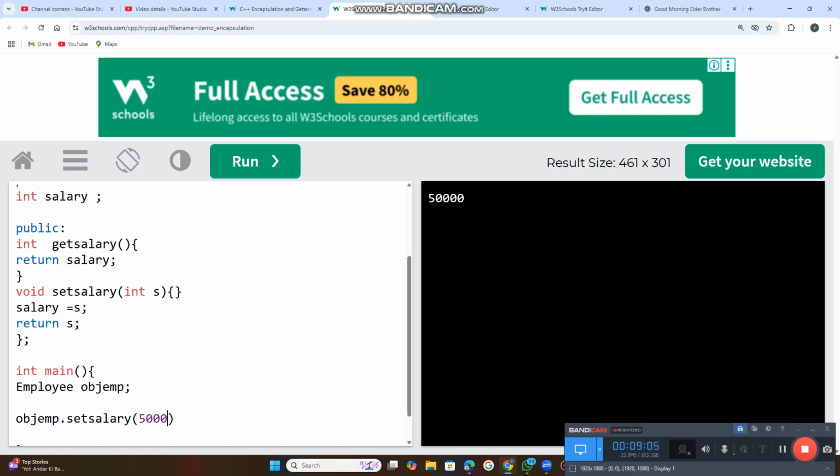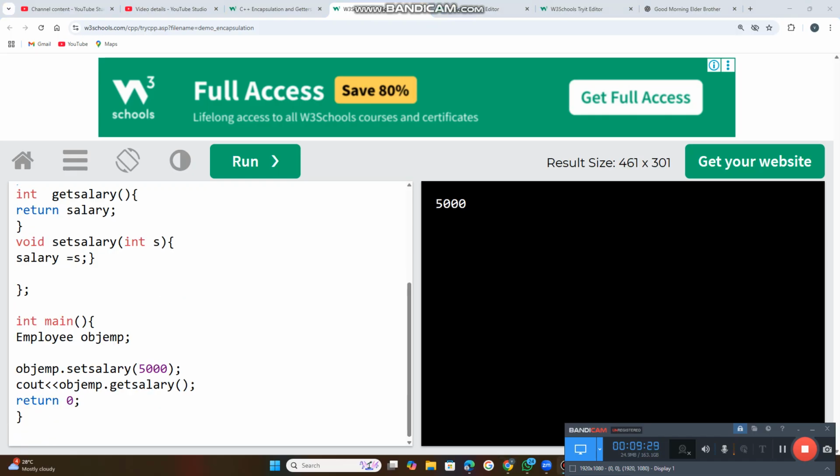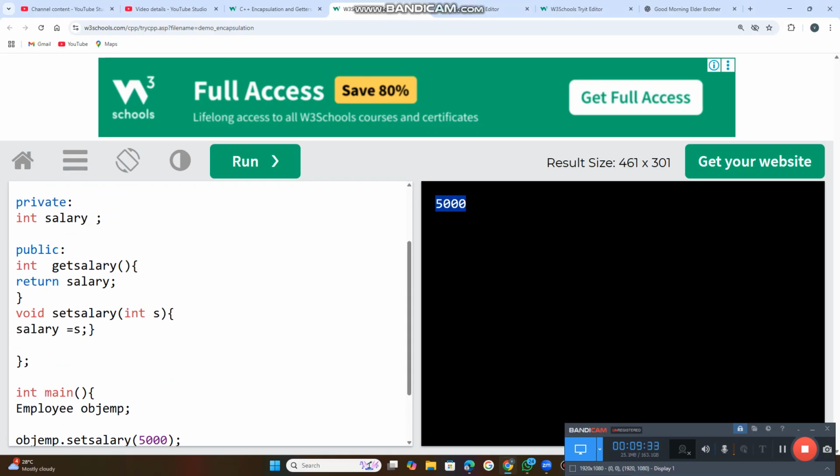Suppose 5,000. This value will be passed to whom? Pass it to s, and s is equal to salary. So now salary will be updated to 5,000. Now if I want to get the salary, I need to use the cout insertion operator. So now your salary is displayed as 5,000.